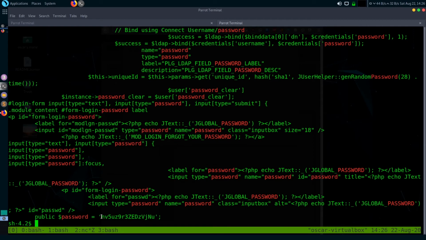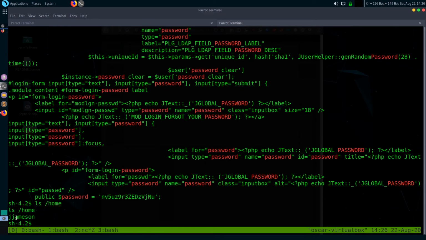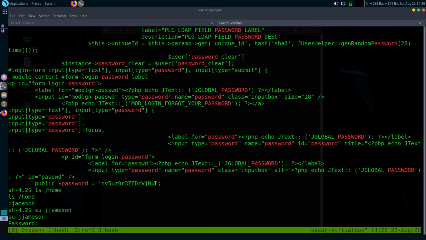So let's use this with the user jjameson that we found in the home directory. You can see here that there's a username jjameson. Let's see if we can use this password or not. Let's copy it.